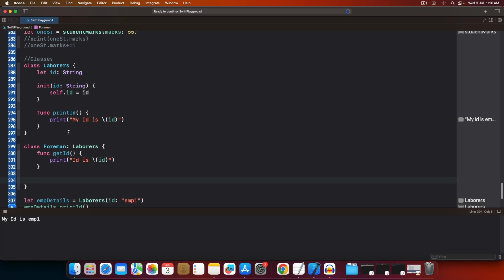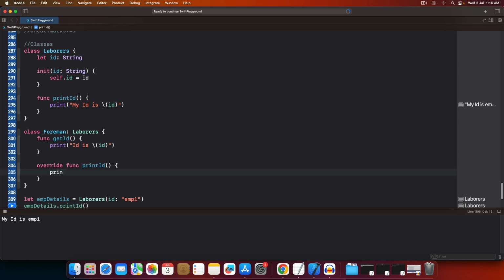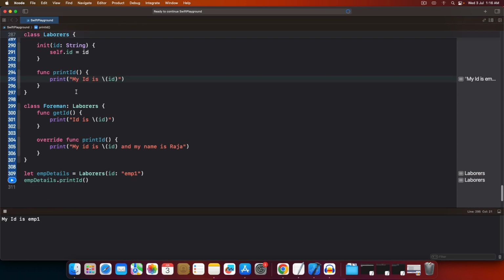Also, if I want to change the ID, I can't change it as of now. So if I want to change this, I can simply override the function printID. Print my new ID is... okay, this is not new. Here originally the function prints my ID is and just the ID, right? But if I want this to be changed, I can change it here like this. I can do any code here, guys. Any logic or any code here. Here I'm just showing a very simple example, right?